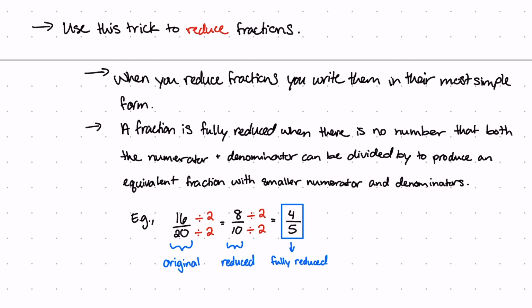We know this is fully reduced because there is no other number that we can divide 4 and 5 by to get whole numbers that are smaller on both the numerator and the denominator. Because if we divide by 2, we get 2/2.5, and that is not a whole number in the denominator. And that is true for any number of 2 or greater. It will always have some sort of decimal involved, unless you're dividing by 1, but that keeps the fraction the same. So that's not reducing it any further. So that's how we know we fully reduced our fraction.